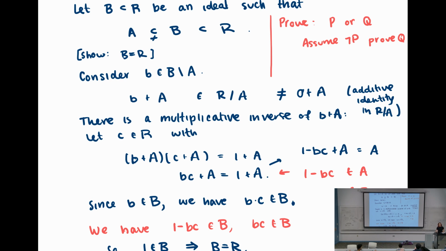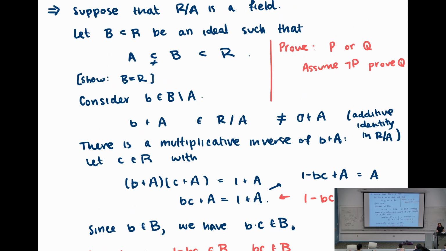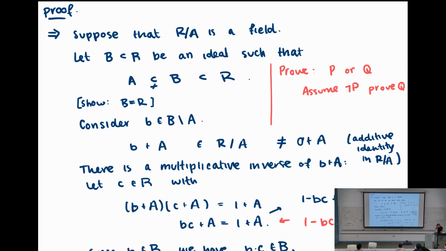Just to be clear, when we say A, is it like every possible ideal that is not R inside R? Sorry, can you repeat that? Like A is all ideals in R? Or A is like for all ideals? A is like some fixed ideal such that R mod A is a field.